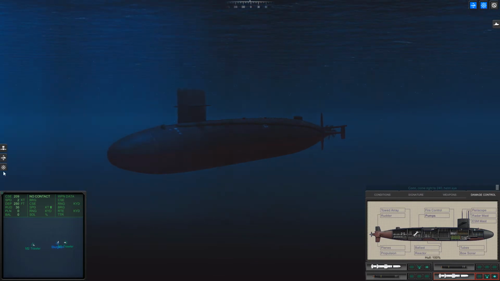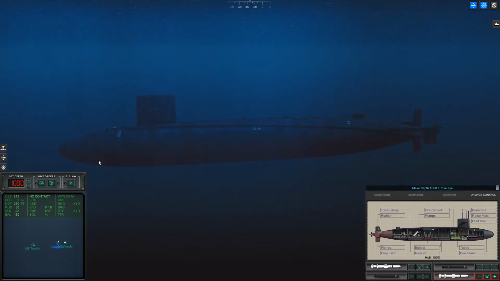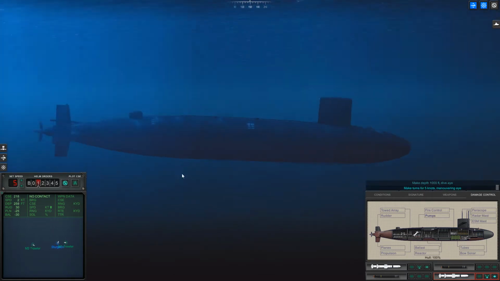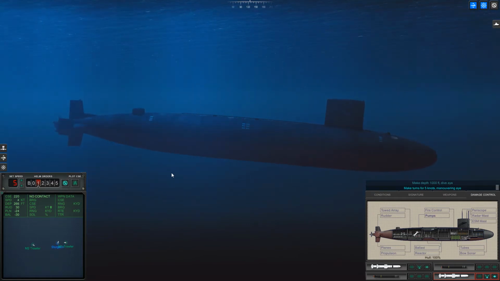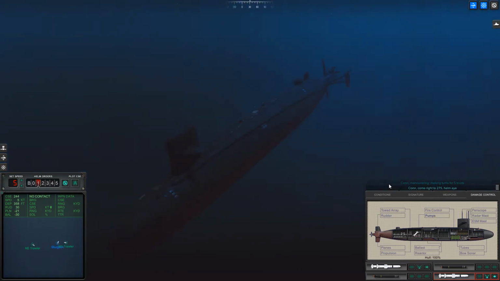Okay, in that case, dive, take us down 1,000 feet. We're going to go deep, and we're going to try and slink away. Make depth 1,000 feet. Dive aye. Take us down to the bottom. Bring us ahead 5 knots, please. Maneuvering, make turns for 5 knots. Maneuvering aye. Take us down. Helm, bring us right, bearing 275. Come right to 275. Helm aye. Okay. No other contacts that I can see.